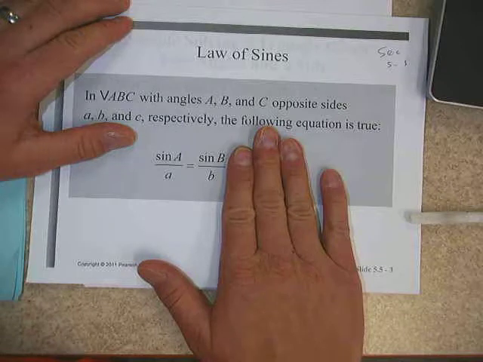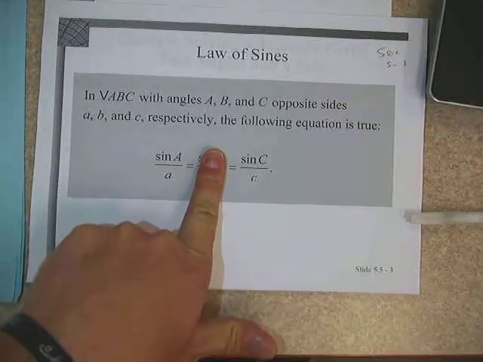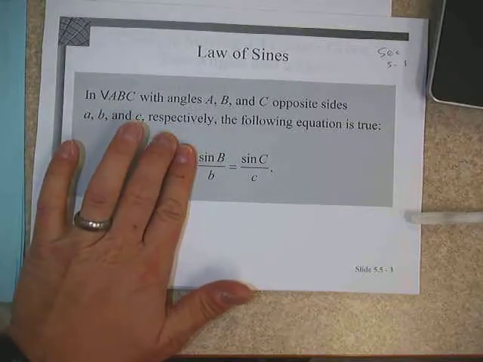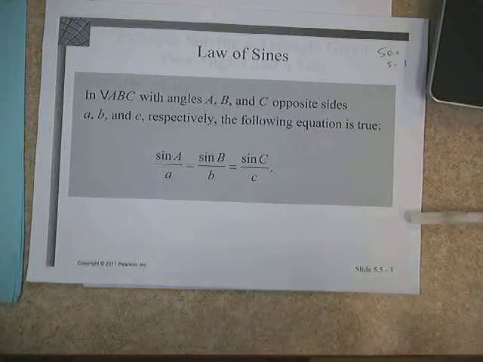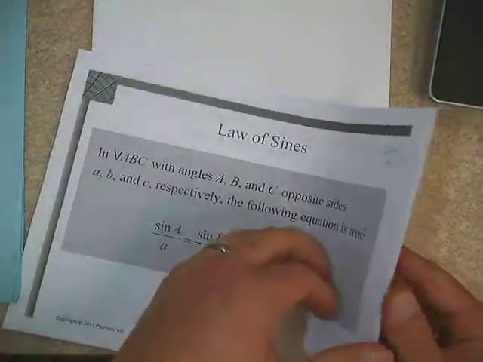True? Okay, so they have it labeled as such because we can use any of the sides and any of the angles that we choose. If we knew something about the A's and C's, then we could use those two equaling each other. If we knew something about the B's and C's, then we could use those two. So ultimately, we're only going to use 2 of these ratios, whichever ones are the most convenient. So let's take a look at an example.